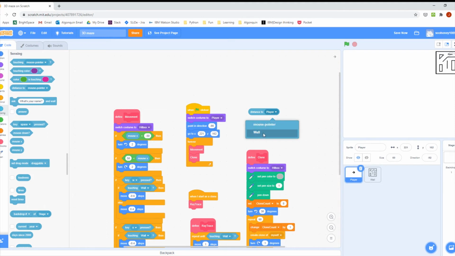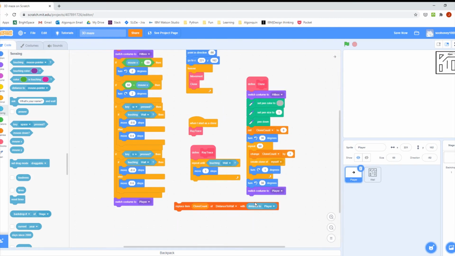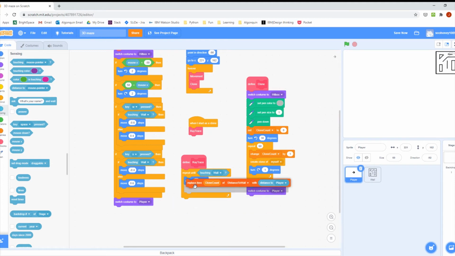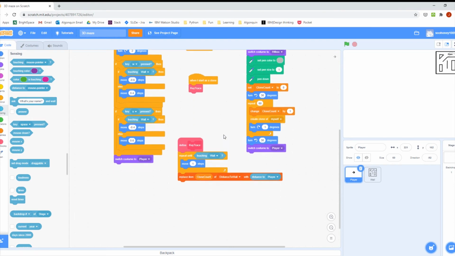But if you see, we don't have a choice to select distance to player in player. So it's actually the only way to get this block in the thing. And we will put that there. So what basically this does is check the distance to its main sprite, the player, from clones. So I guess you could get what I mean, but yeah. Let's go on.